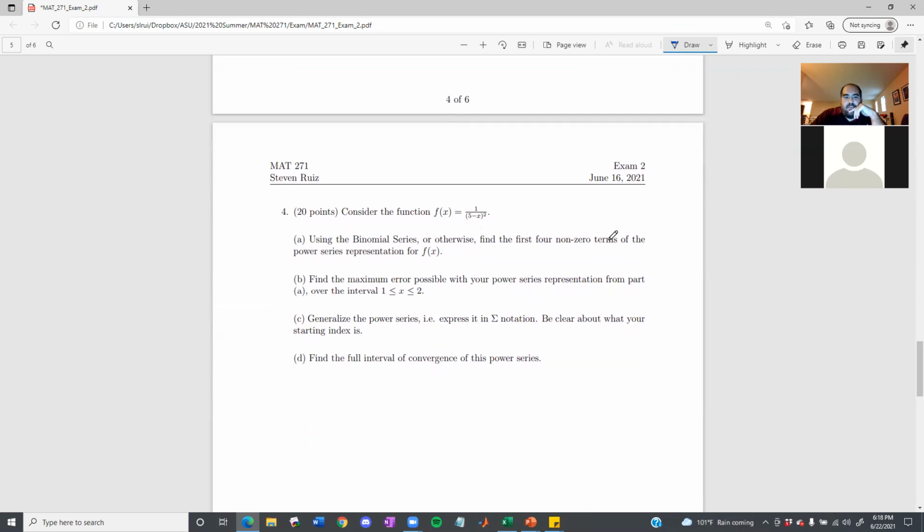For part 4, people did pretty well with it. So for A, I saw multiple different approaches for doing A, and I saw success with all of them, for those of you who did it right. So binomial series works, but really so does the derivative of a power series, of a geometric sum. You can do a Taylor series there. Lots of things work.